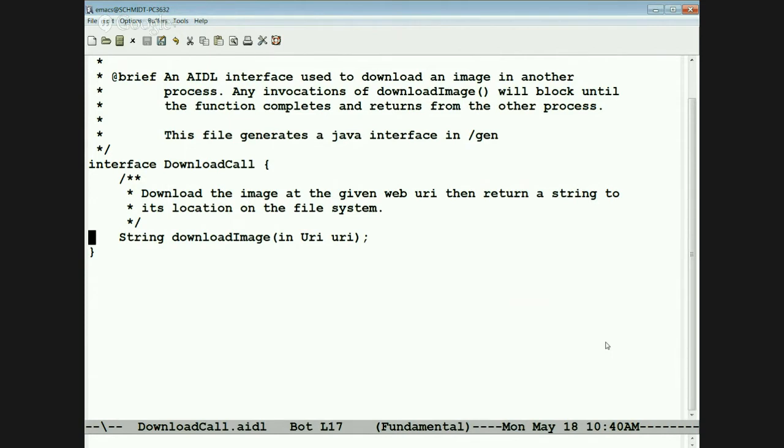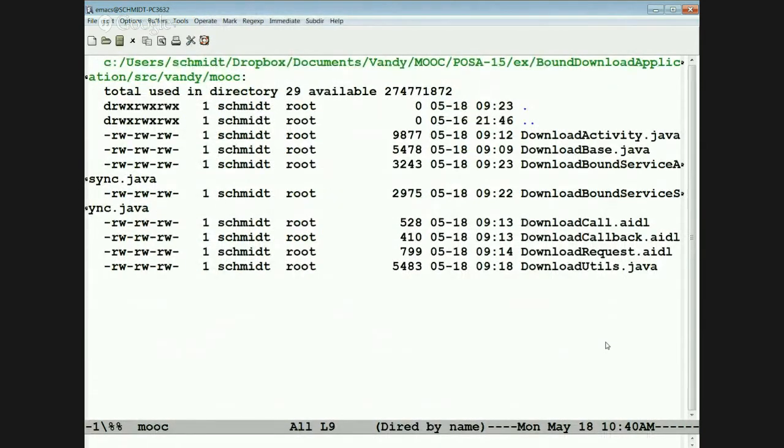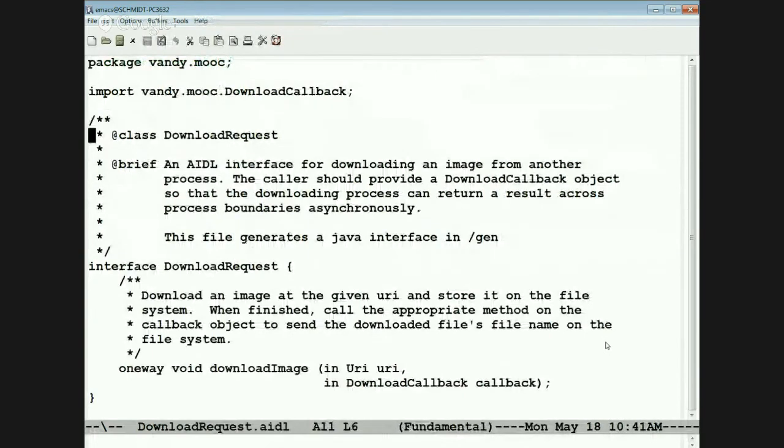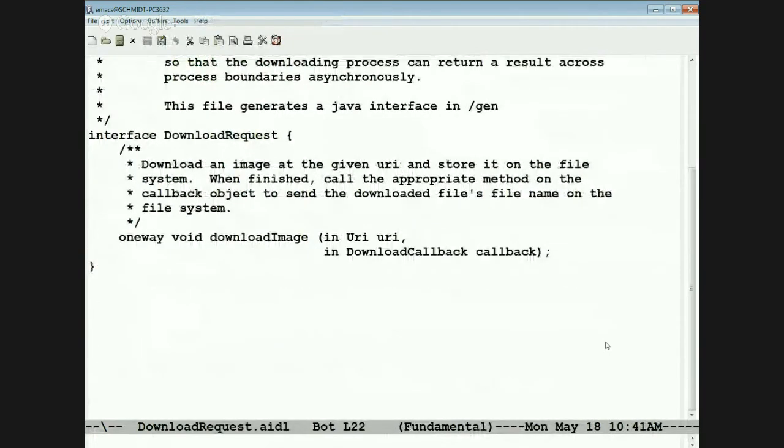So download image is basically going to result in a two-way blocking call. So you better be prepared for it somehow, as we showed in the code that turned off strict mode. Here are the asynchronous versions. Here's download request. Download request has a download image method, but it's defined as a one-way method.